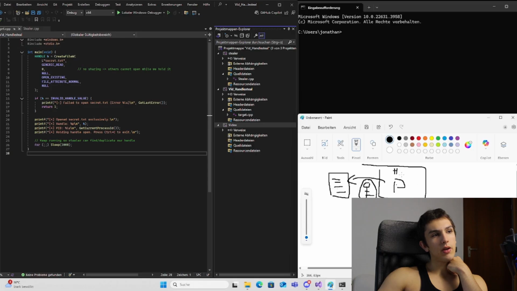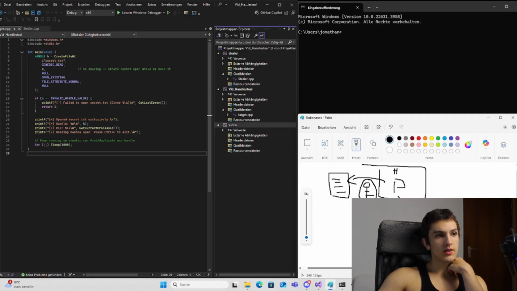Now, if a process with high integrity has inheritable handles and then spawns a child process, like a process underneath that parent, a little C right here, and this one is medium integrity, this medium integrity process gets the handle as well. Because we would not be able to just access the parent process, right? Because it's higher integrity.